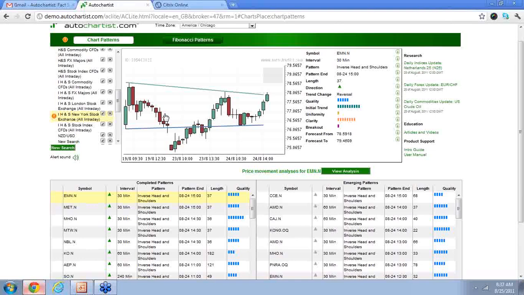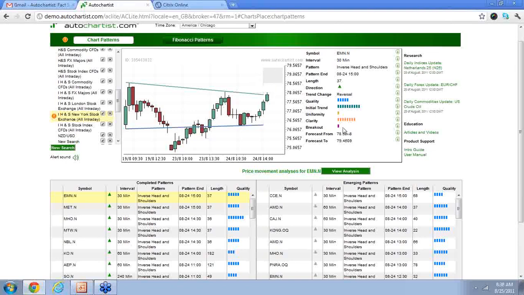As of yesterday, as we watch this market, this EMN stock gave us an inverse head and shoulders pattern on the 30-minute chart. Now after the first 30 minutes today, we're going to start to see how this pattern materialized as this market broke out to the upside. Here's the head, the shoulder, the neckline, and we're looking at the breakout to the upside as we cross through this neckline, and AutoChartist has identified a target.